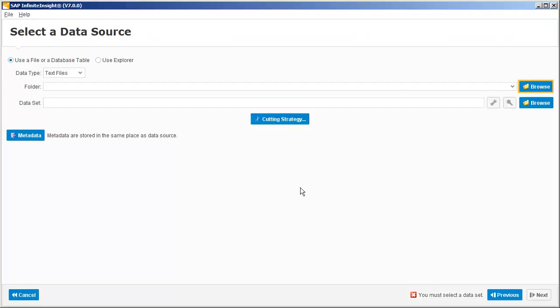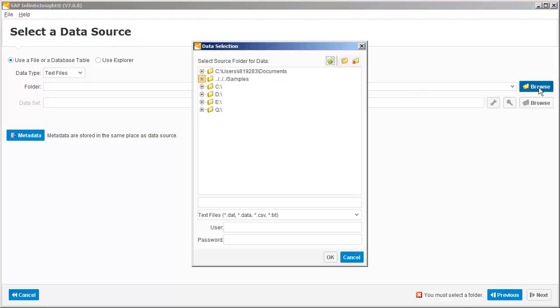To generate association rules, we need two different types of data sources. The first is a reference data source that has a single variable unique primary key, in this case an ID for each web session. This will be used along with an event data source, which will frequently have multiple entries for the same session and therefore no unique primary key. For this example, we'll use data from the samples folder created when SAP InfiniteInsight was installed.